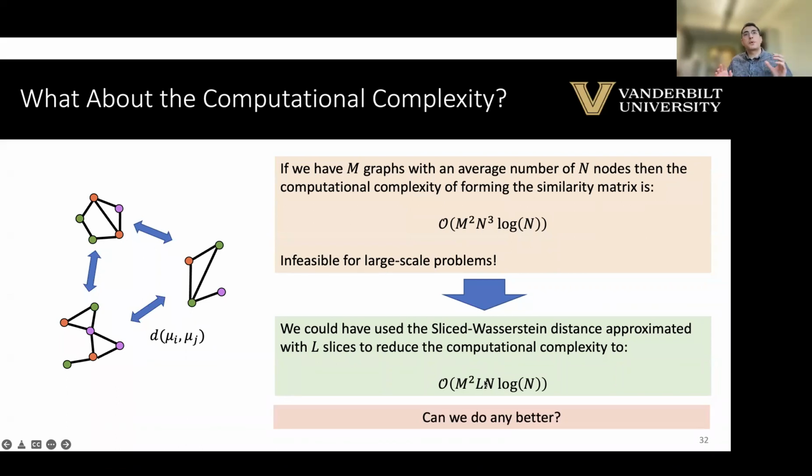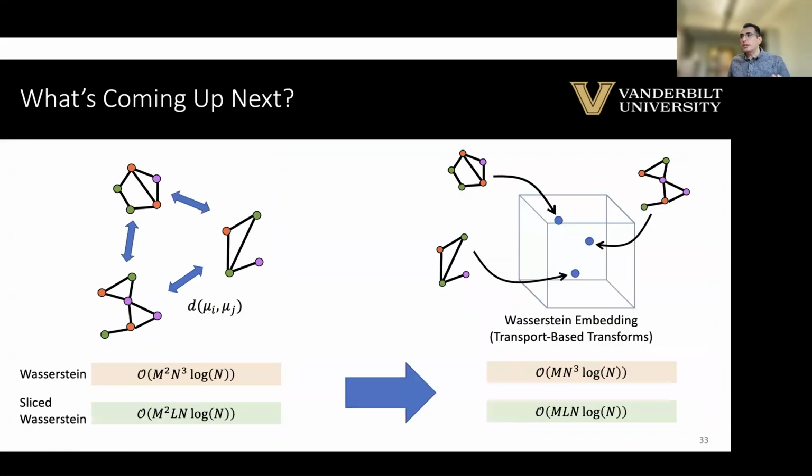And this is exactly where we want to go tomorrow and in the next 2 sessions of my talk. We would like to see the Wasserstein embeddings, which allow us to get these distributions or node embeddings and embed them in a Euclidean vector space, such that the Euclidean distance between the embedded points approximates the Wasserstein distance. And if we do it that way, then instead of calculating the pairwise distances, all we need to do is to calculate m optimal transport problems. So this is going to be m n cubed log n.